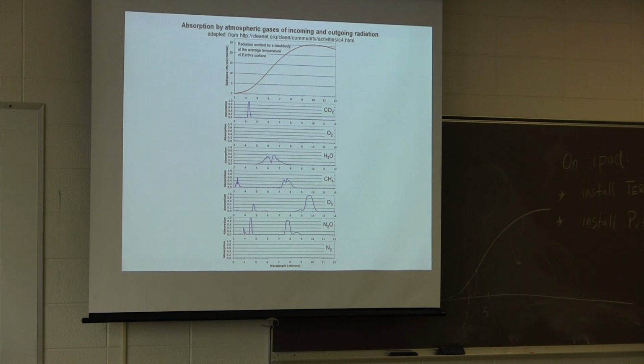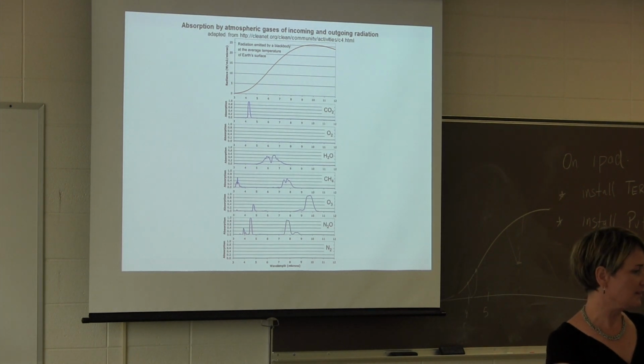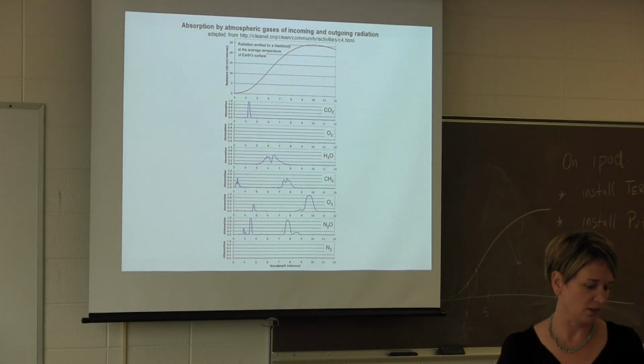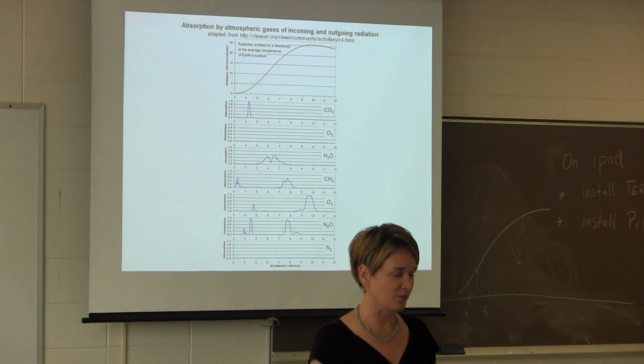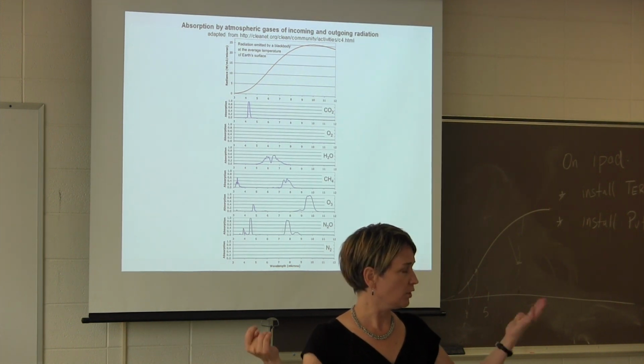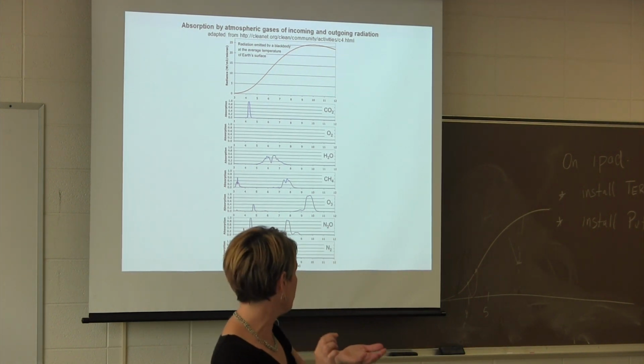So, ozone jumped out as a big player. What else jumped out as a big player? Water? CO2. And we all understand this is water vapor as a gas, right? Just make sure we're clear on that. What about those in group 1 who were looking at the sun's absorption spectra? What's the big take-home message from that exercise? What's the big absorber? Ozone, right? Ozone's pretty much the big one there. Everything else was a little tiny blip.